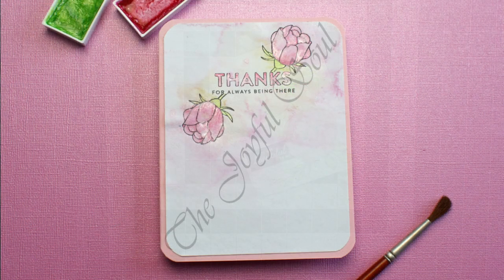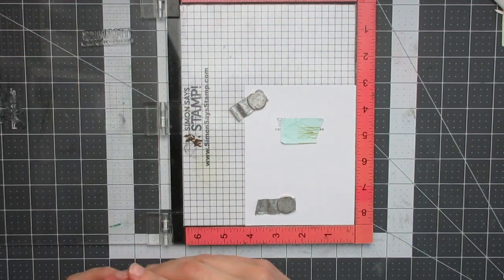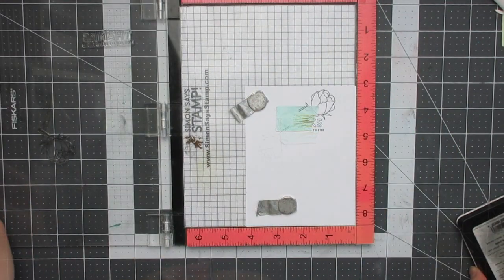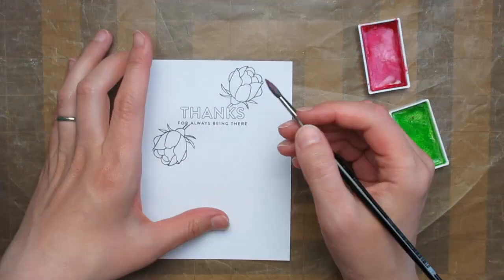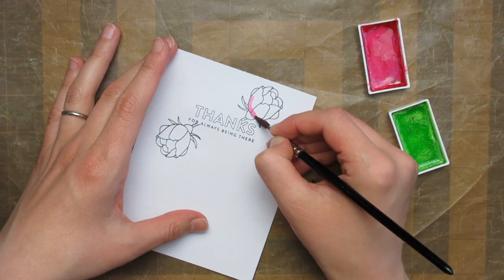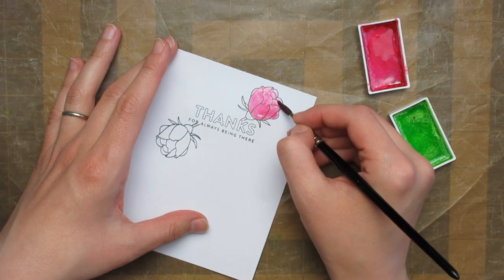For my second card, I'm going to be doing some watercolouring with the stamps, and I'm keeping this one fairly clean and simple as well. I first stamped my sentiment and then just very roughly masked it off before adding the smaller bud above and below the sentiment. I'm going to use Gansai Tambi pearl colours for painting my flowers. And I'm not a great watercolourist, I just wanted to give it a go, so I'm doing it my way. This might not be the right way, but this is how I'm doing it.